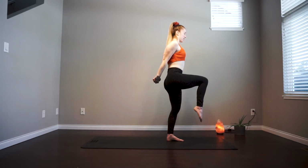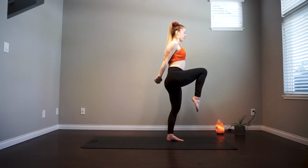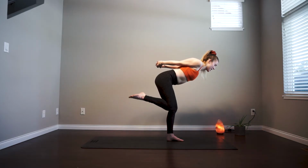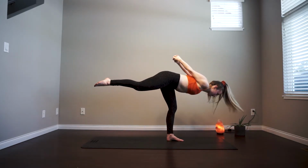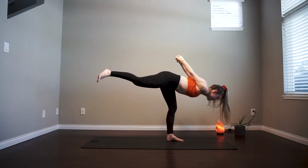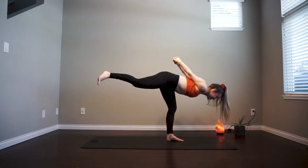Inhale, lift that right knee all the way up, point the sky. Or point the toe, right knee lifting up to sky. Exhale as you lean the heart forward and send that right leg back. Begin to flex and point the right foot. Virabhadrasana 3.